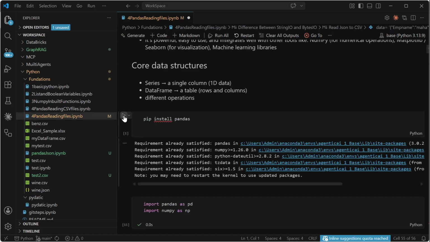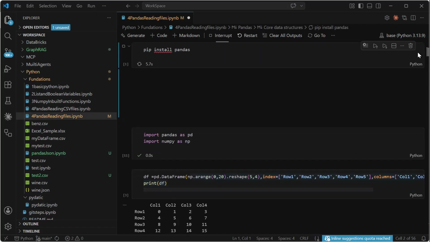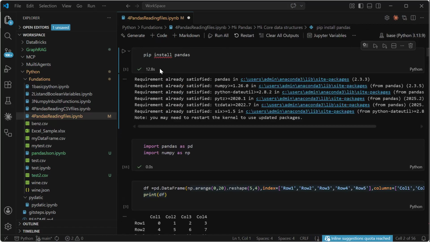So pip install pandas. Because the environment has changed, in every environment we need to go for dependencies. After a pip install, whenever the environment changes, the packages and libraries also change. So pip install pandas.